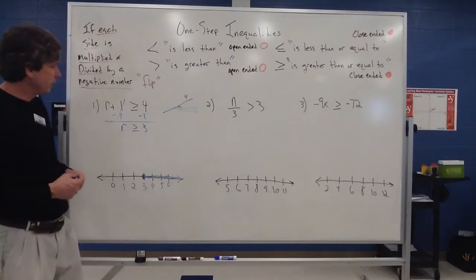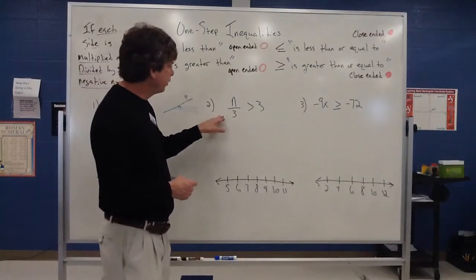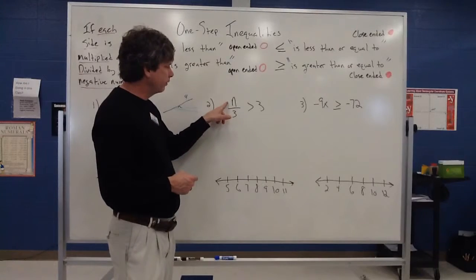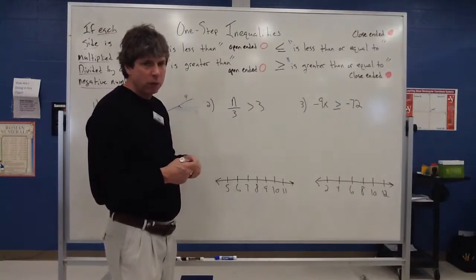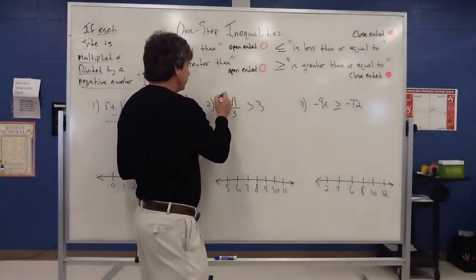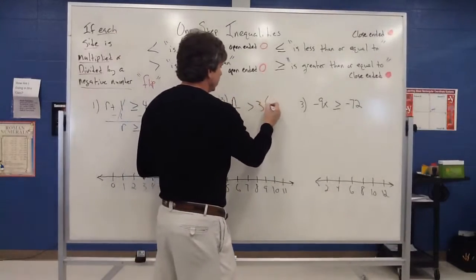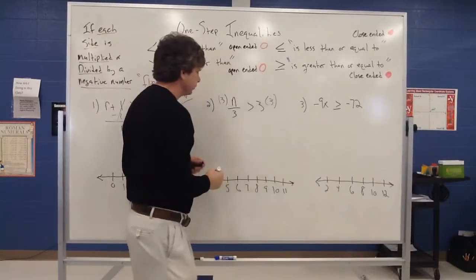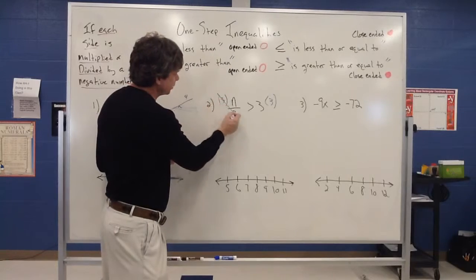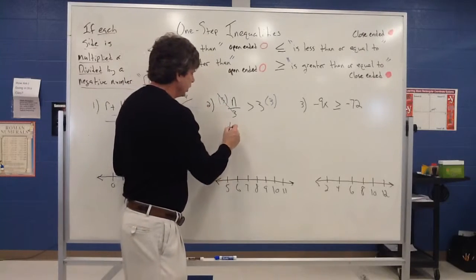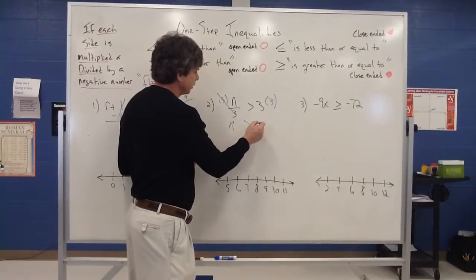So let's see if I can bring that to light a little bit more. Let's solve this inequality. Again, to get the variable by itself, we see division. When we see division, we know we can use multiplication to solve it. So I can multiply this side by 3 as long as I multiply this side by 3. Notice how these 3's will actually divide out. You get n is greater than 9.